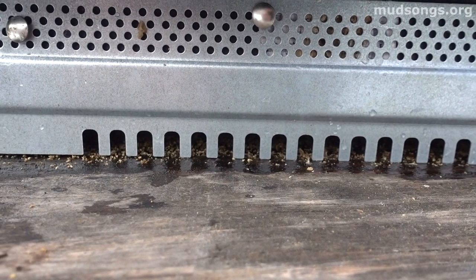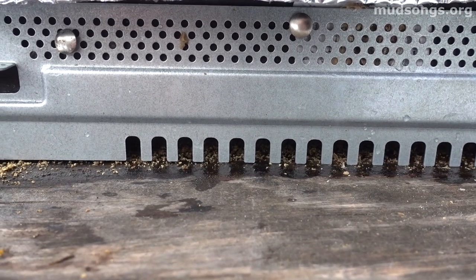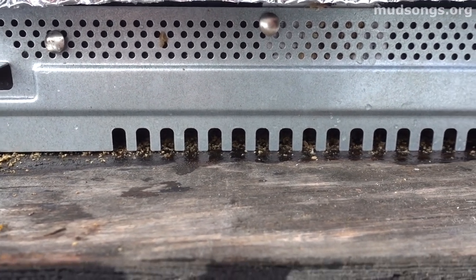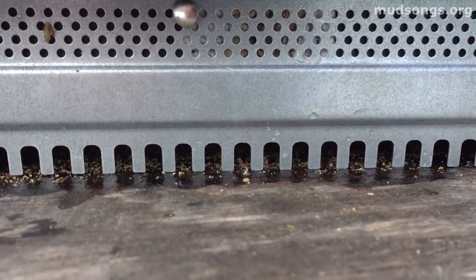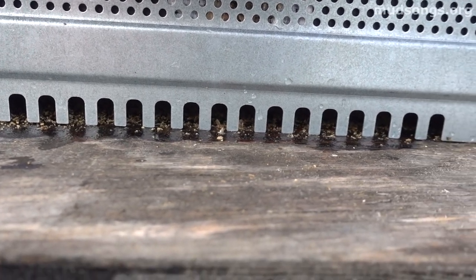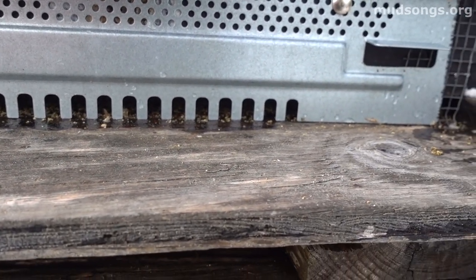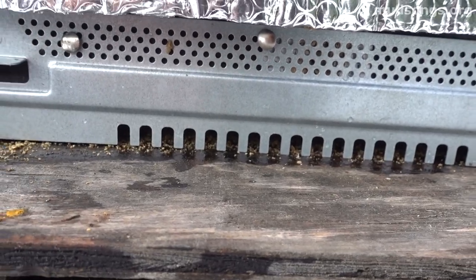I've seen little tiny baby shrews, unfed early winter shrews that are tiny, and they just squeeze through anything. But they can definitely squeeze through a half inch. And this is almost a half inch. This is 3/8 of an inch. It's just a fraction off of a half inch. But they definitely get through half inch. So anyway, there you go.